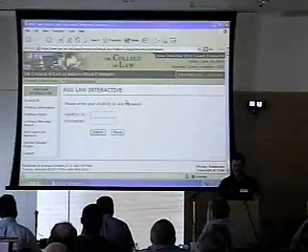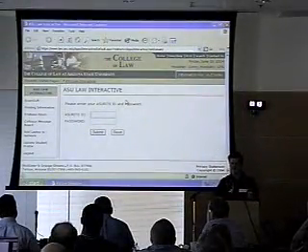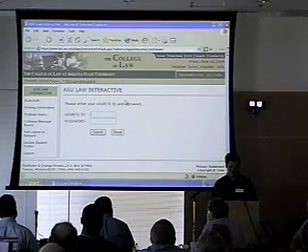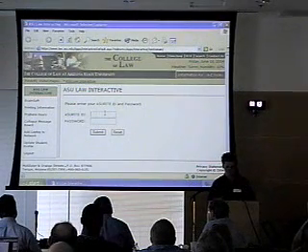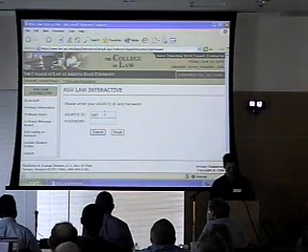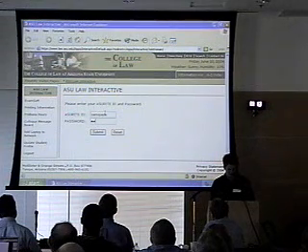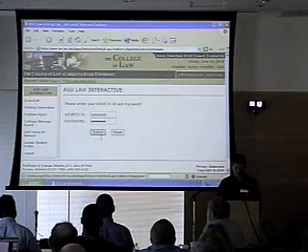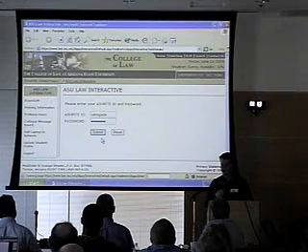I wanted to give you guys the slides in case this didn't work. I don't know if you're familiar with VMware, so I'm using VMware VPN to our university. So this is just a Windows XP Pro computer. I'm going to log in here and have it run the process.